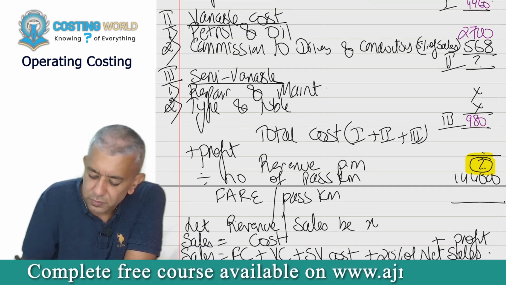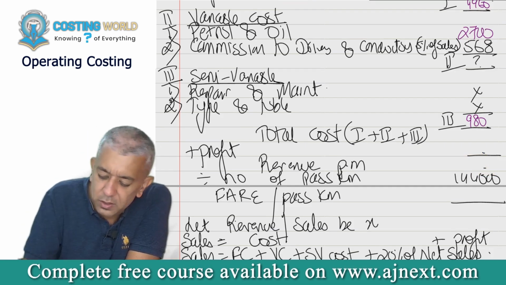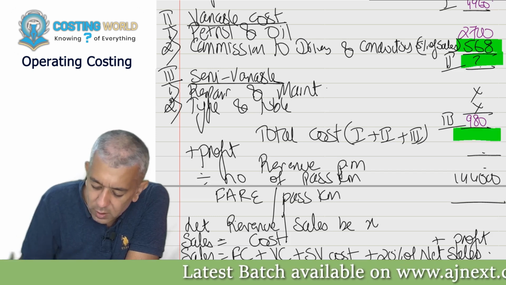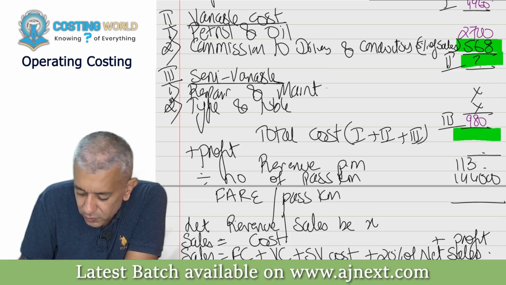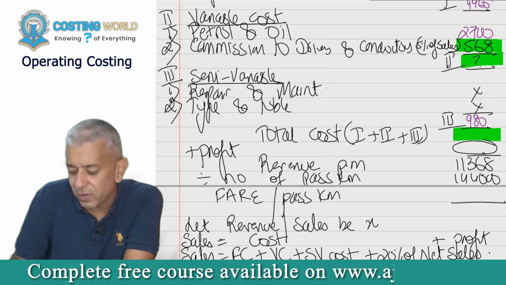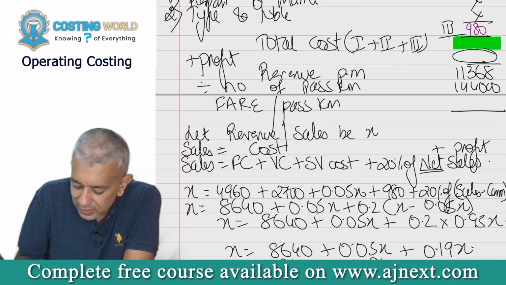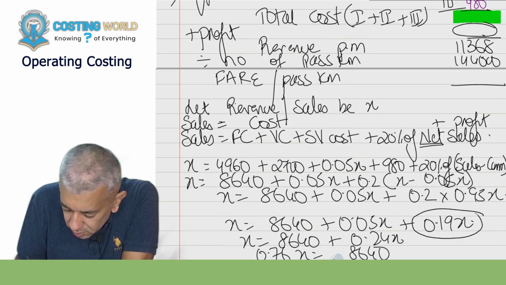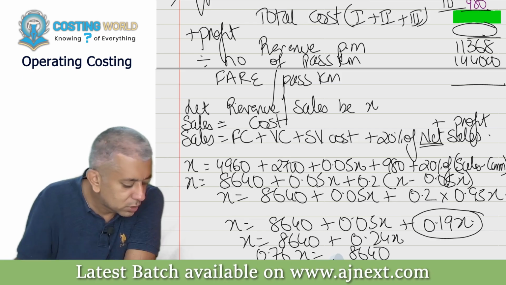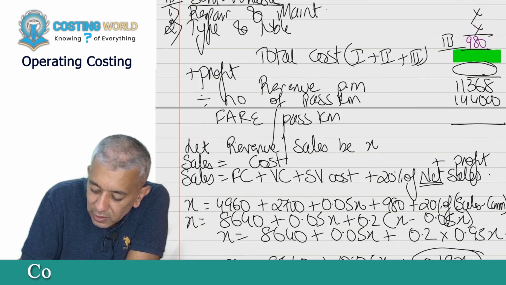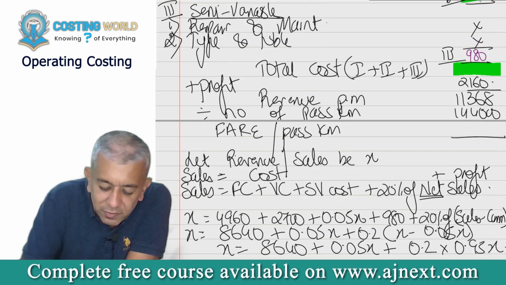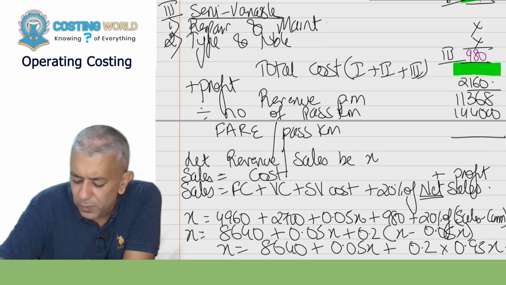See, once you all get that 568, after that this thing will also be done. Revenue in any case has to be coming as 11368. Profit you can compute as a balancing figure also. I'll be okay with that. In case you want some other method, this part is profit, no? So 11368 into 0.19. So this will be coming to 2160. In case you don't want to be computing it as a balancing figure, you can write it as 0.19x also. Whatever you will be doing, answer will be coming same only.